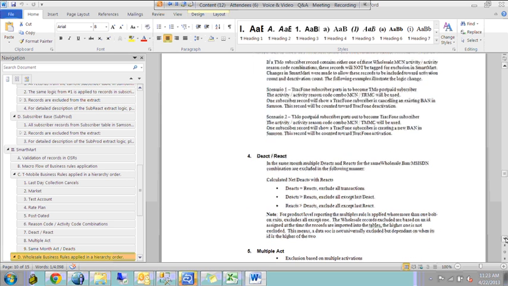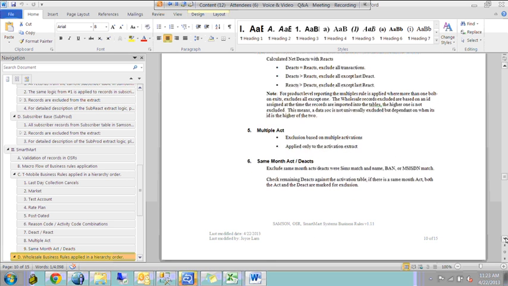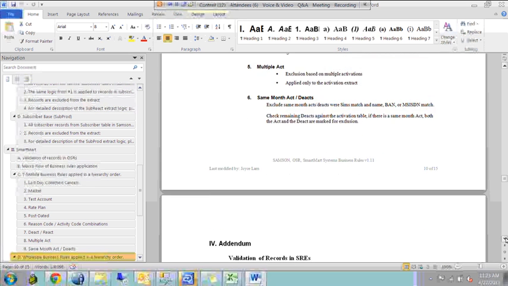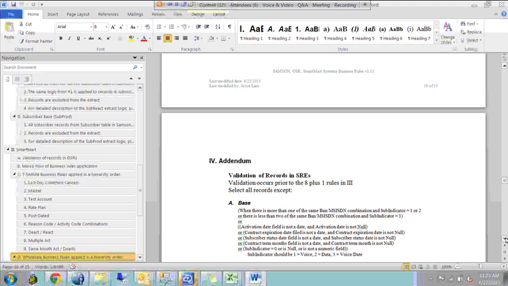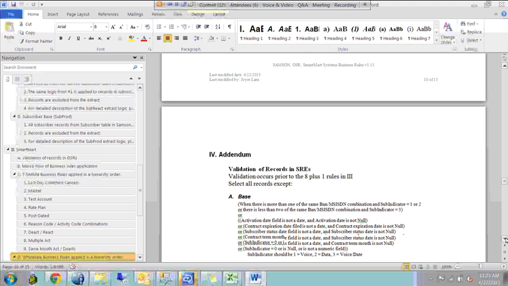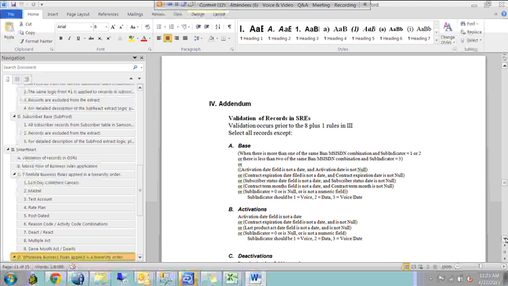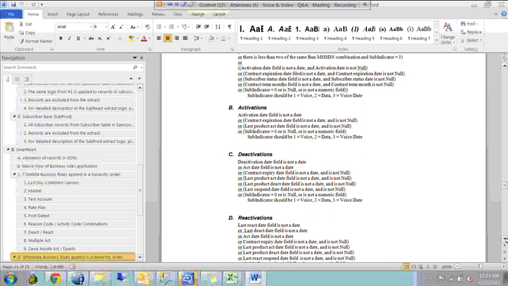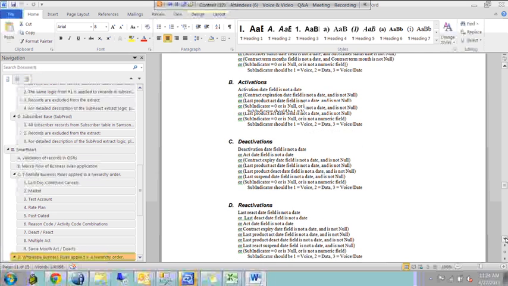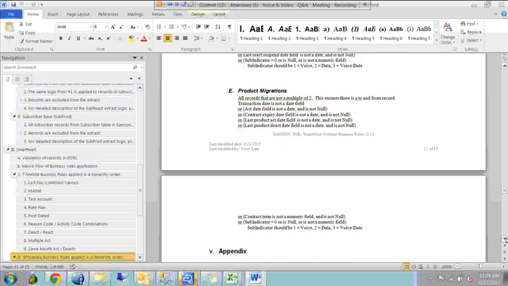And some more detailed explanation on each of them. Some of it is repeated. But at least we got some good understanding of the business rules and how they apply.